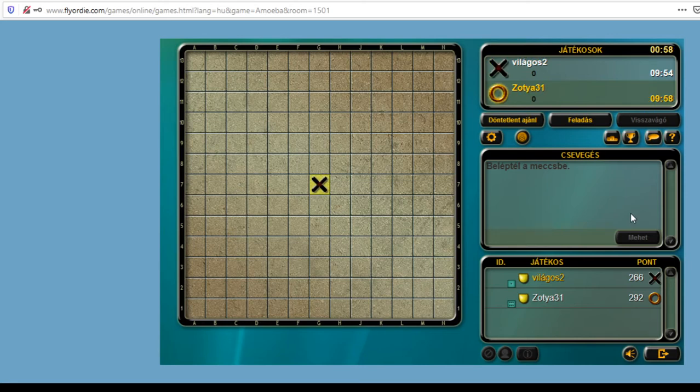Another boring Sunday morning. The weather is quite chilly today, and here we are against an almost 300 player here, and then here. Let's try this, the L shape, famous L shape.